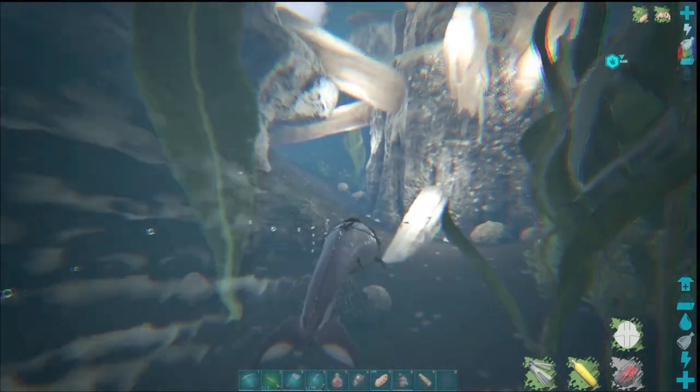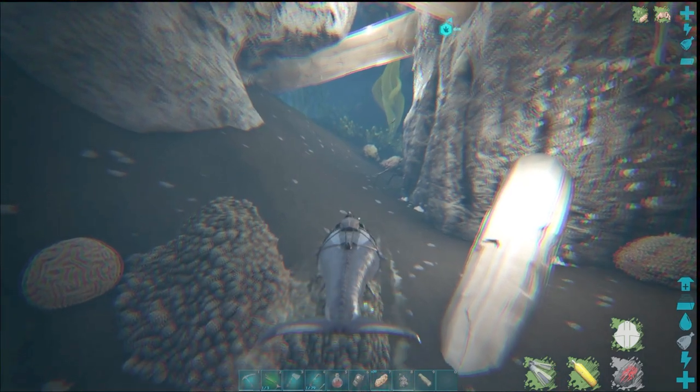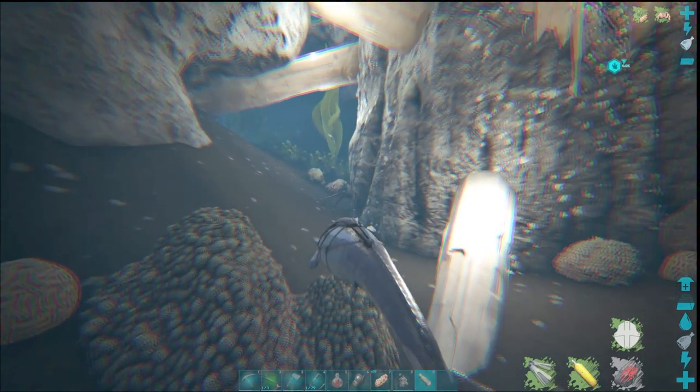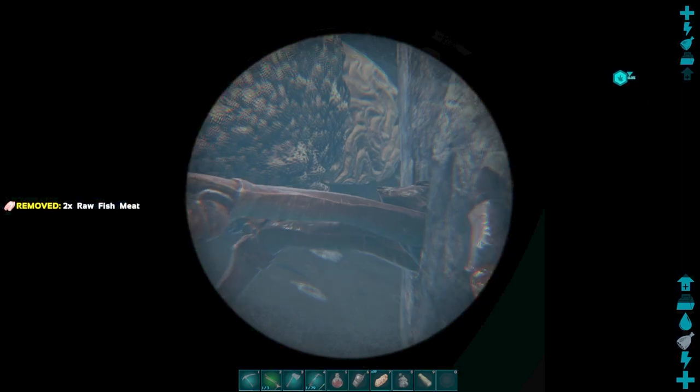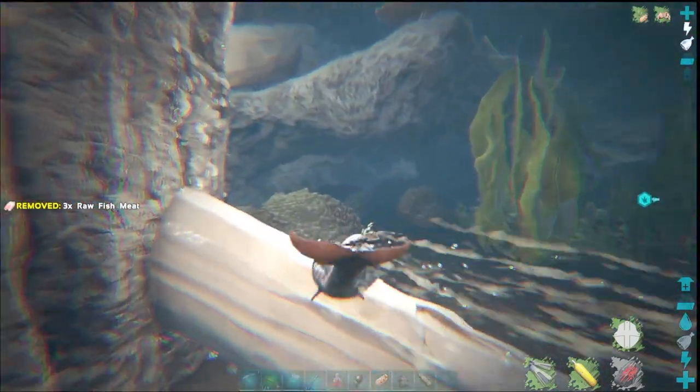There are some of those guys. They're kind of stuck in this rock, so they're not hard to kill. I don't know about taming one of them. It probably might be easy, too. That's a 9. My weight is pretty full, so I can't get any more.